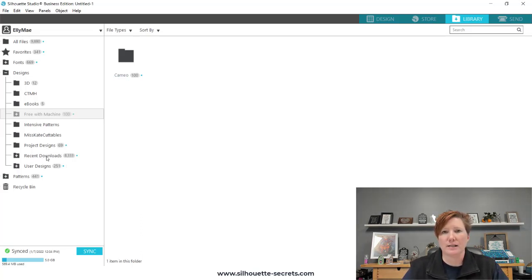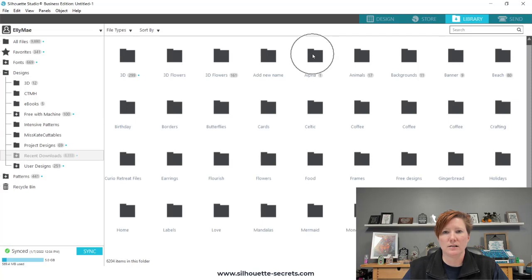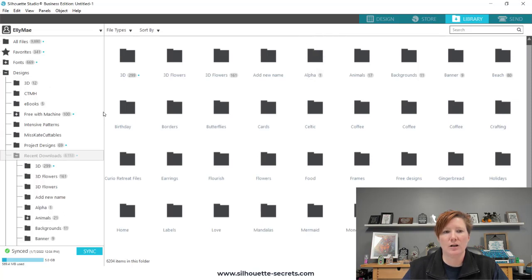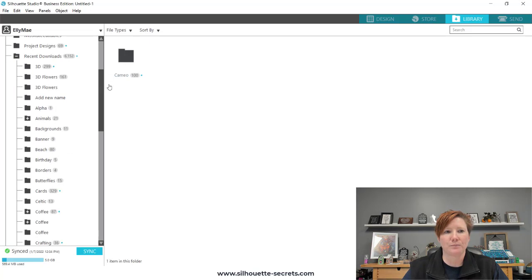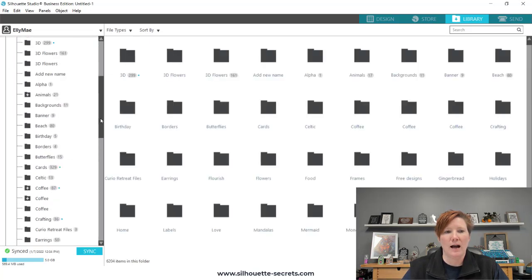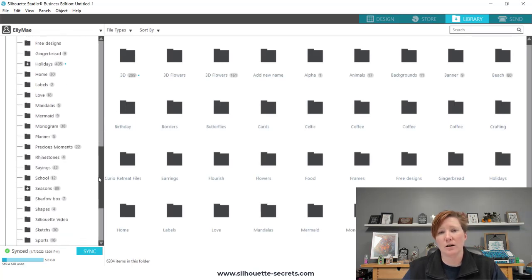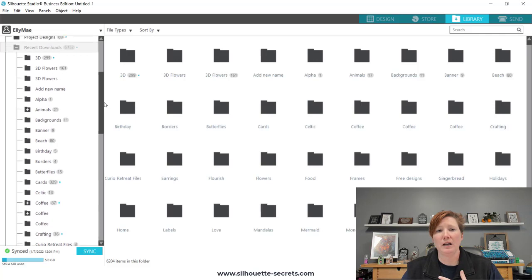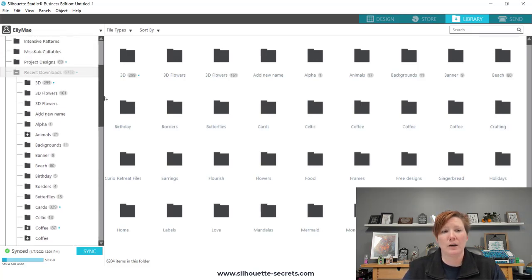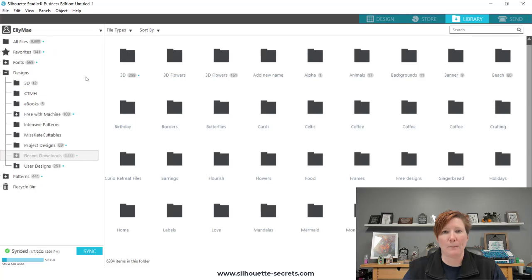The next folder is your recent downloads folder. And you notice here I have a plus sign. I'm going to click on this first because you're going to see all these little folders. If I expand that out, you can see here that I have a ton of folders. So I've started organization. This is as much for me as it is for all of you too, because I've started organization. If you could see this number clearly, I have over 6,000 designs that I have not organized yet. These are where the Silhouette Design Store files download to when you purchase from the Silhouette Design Store. And then we will come back to that here in just a second.